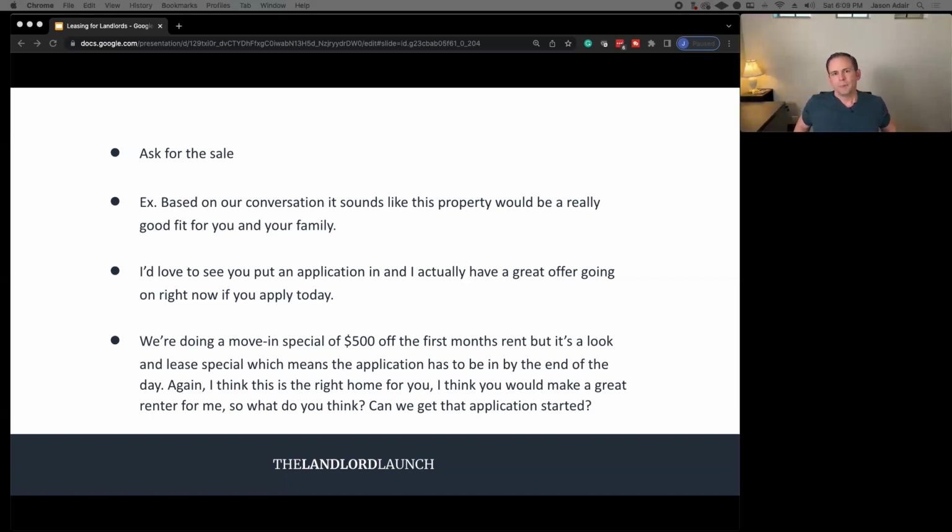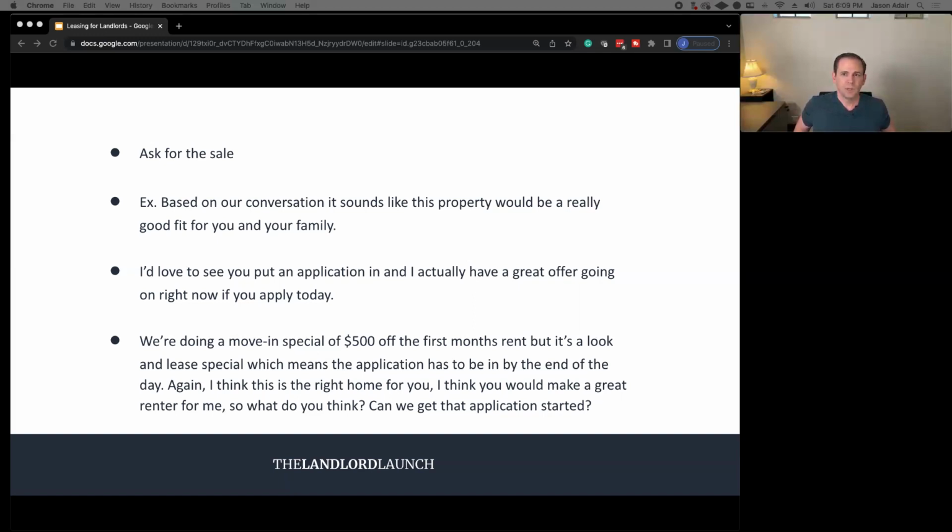So yeah, again, keep in mind the whole point of this is to capture the application. And again, you don't have to be a master salesperson, but you do want to ask for the sale. And asking for the sale is not this complicated thing. It's as simple as saying, I would love for you to be my tenant. Can you put an application in today? I would like to get this off the market, and this is a good fit for you. Something that's just asking them, saying, I want you here, because people like to be wanted. That makes them feel good.